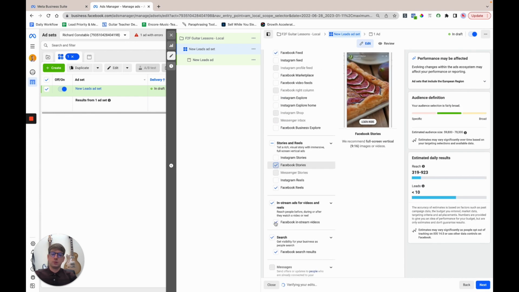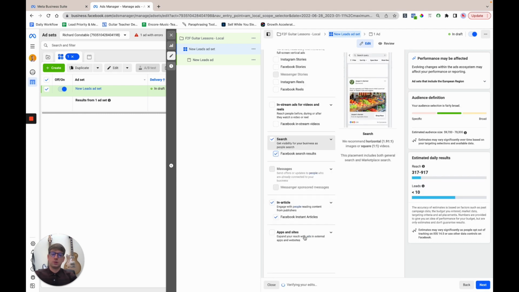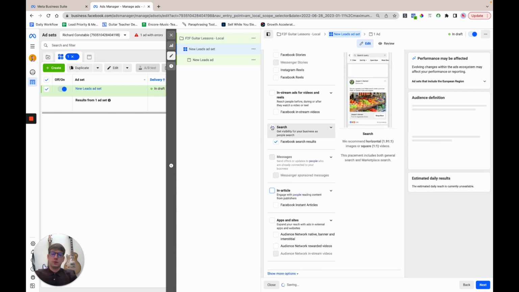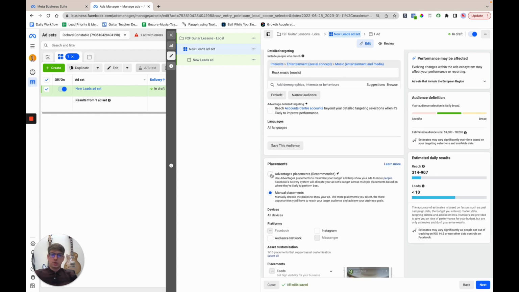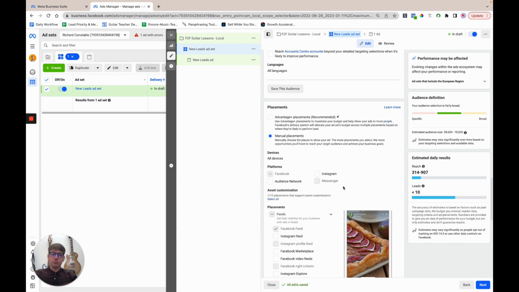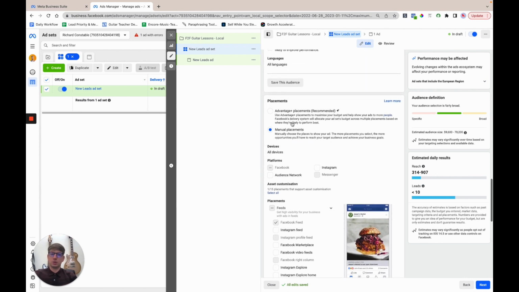So you take all of these out. But because it's a smaller area, you could do Advantage Plus. Most of the time it will actually just go to the Facebook feeds, so you don't need to worry too much.